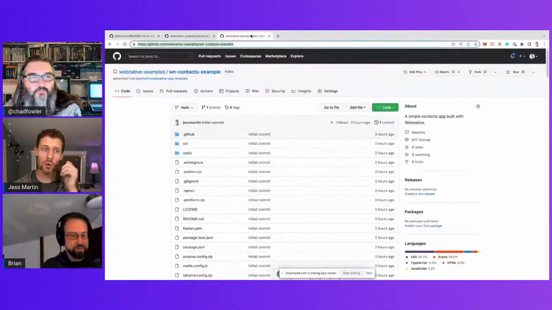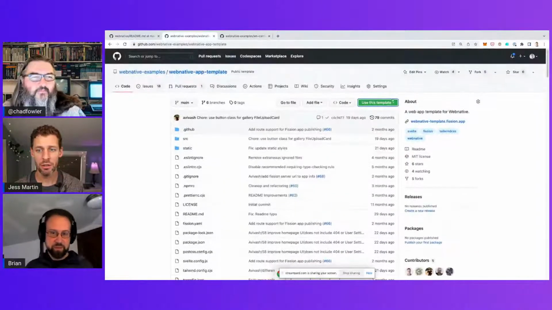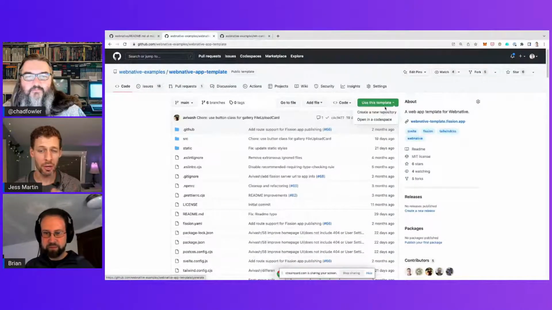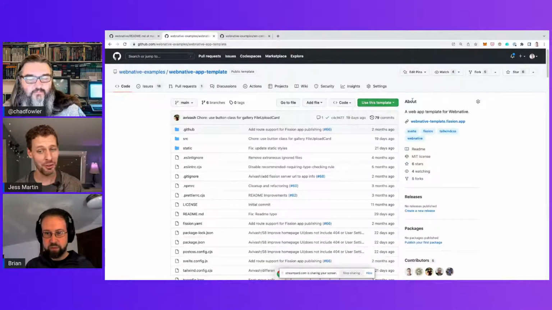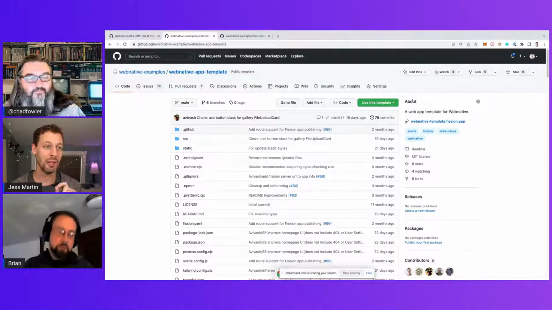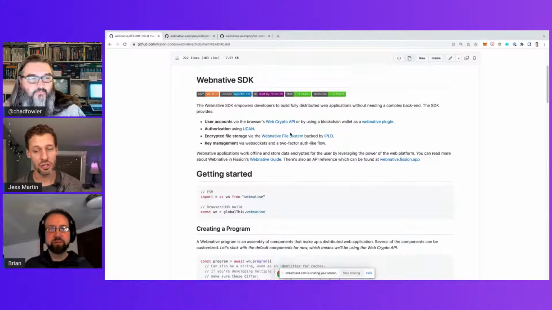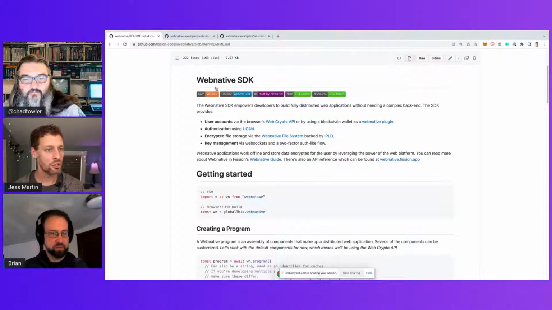Yeah, so what I've got, I already cloned a repo. So basically what I just did this morning, so we don't have to wait for it on the stream, is I went up, used this template, create a new repository. One other thing I should flag real quick is that we are right at the end of a major refactor of the Web Native library. 0.35 is the version there. And we actually have an alpha version up on NPM, so you can install that alpha version if you'd like to play with it right away.